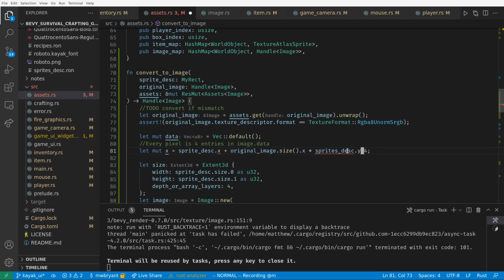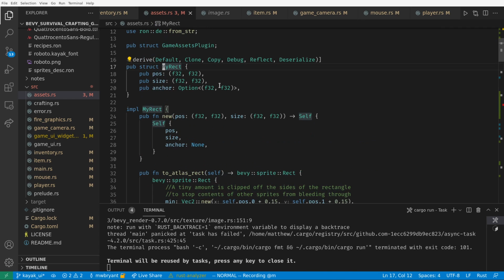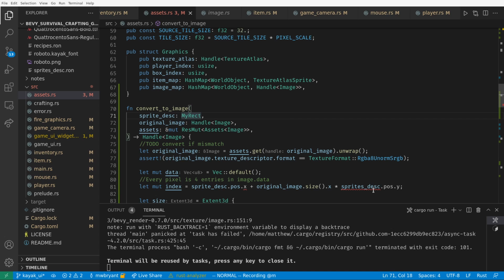Let's do index. Let index sprite desc dot position. I think if I made this rect, it would be called position, but I did not, so it's called pos.